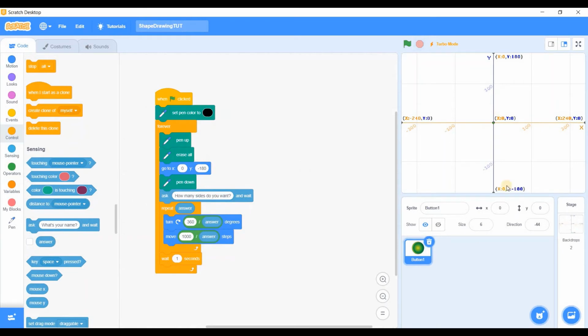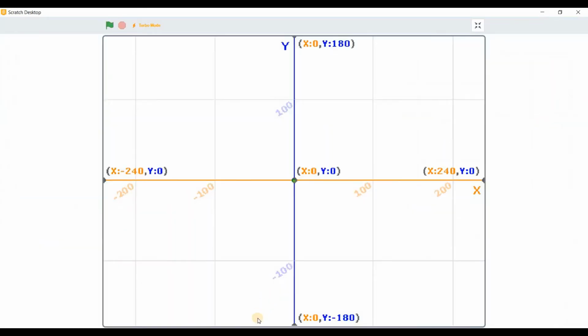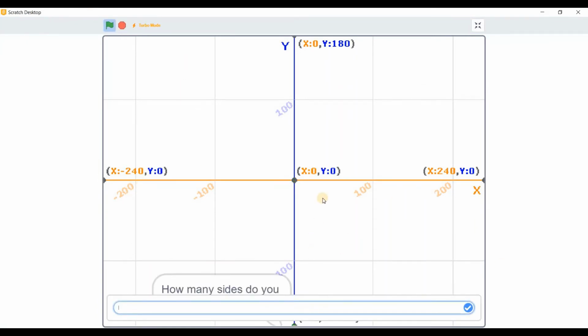As you might have noticed, it starts from my left hand side, so it should work.